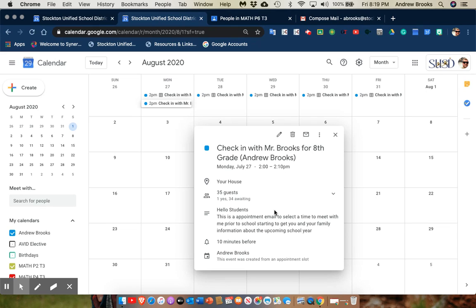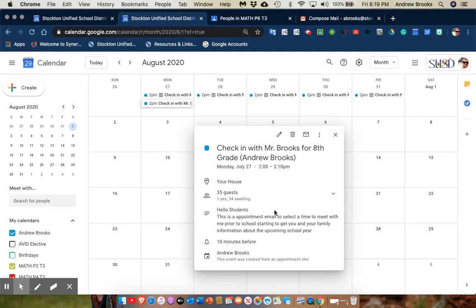We can easily then set up with parents a phone conference. If you're a little more techie, later on I can show you how to do a Google Meet using this particular appointment slot app on the Google Calendar, and how you can edit this to add a Google Meet if you so choose. So again, I hope this was helpful today, guys.